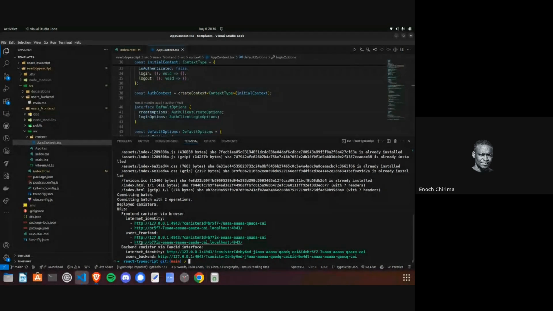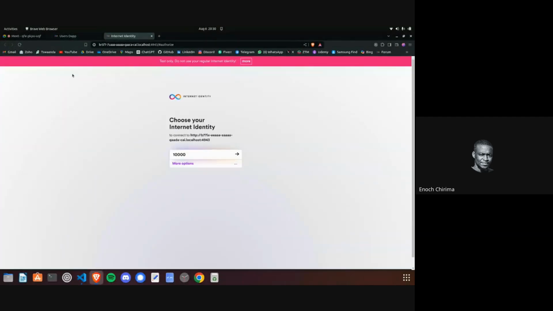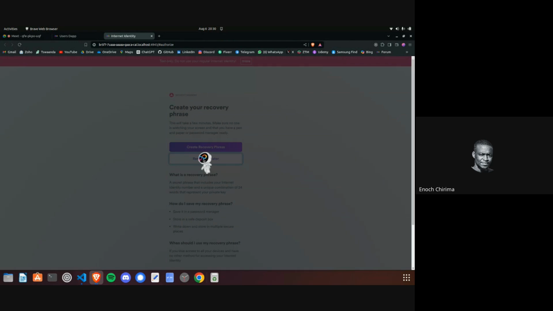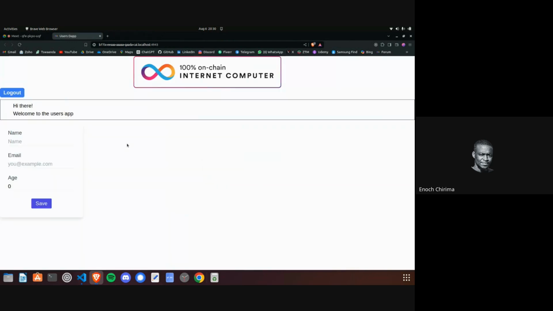and the backend canister. Usually, you can use this URL and it can totally work, right? Like you can log in. So this is how the DApp functions. And then you log in with the local internet identity, and then it works. So remember, we're creating users and what's not. So here, this application is just letting us create a user, passing the email, the age, and then you save user.